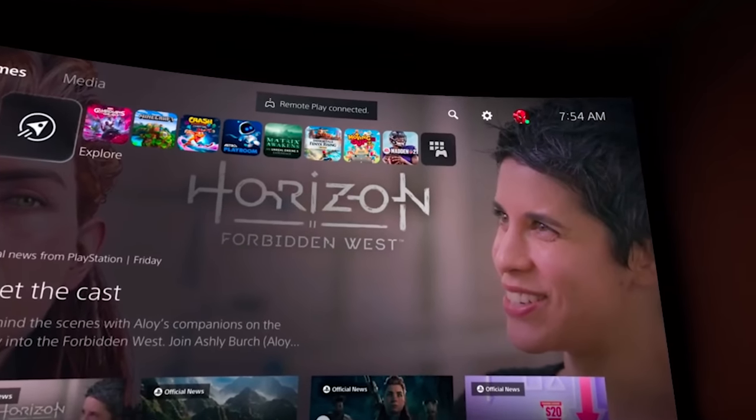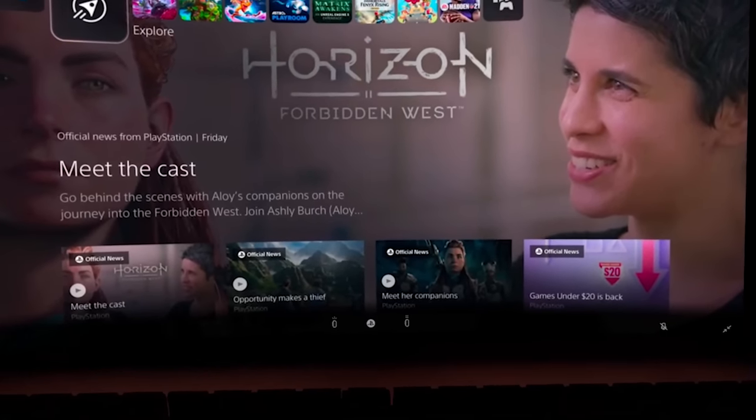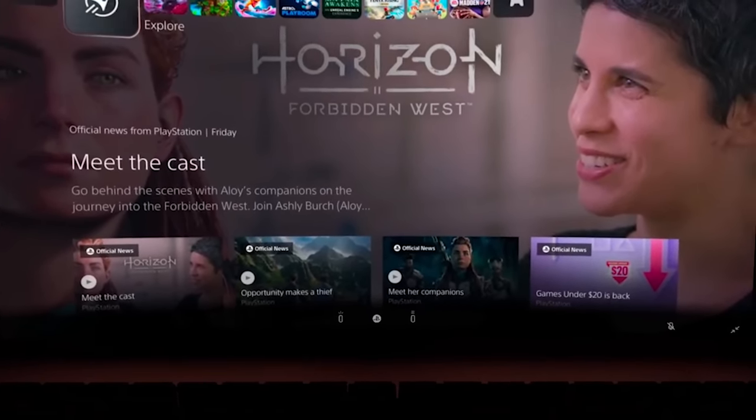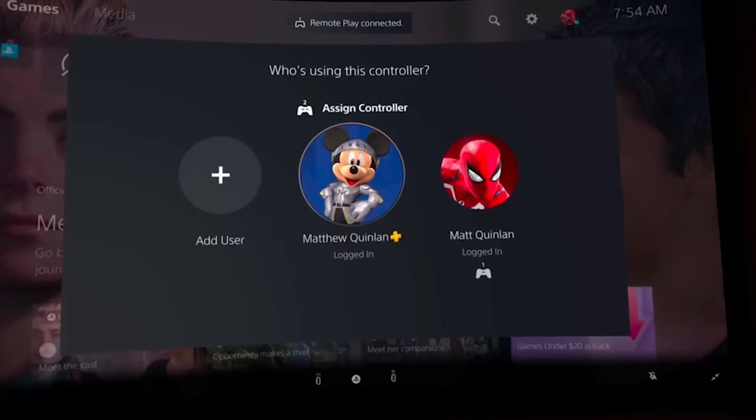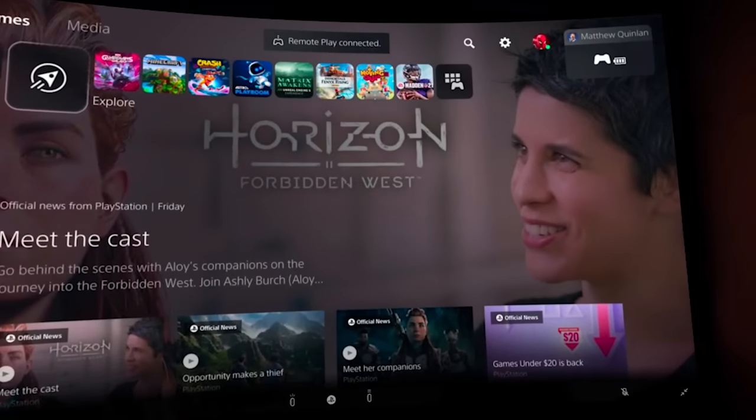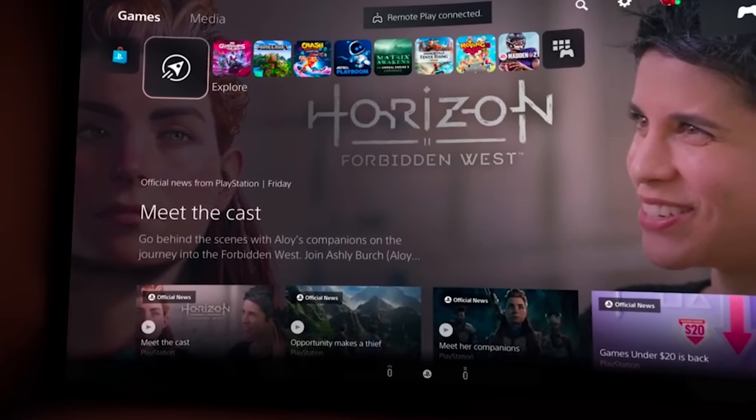Now, one more thing we have to do before you can actually play, and that is to use the controller to connect to the PS5. Now, I mentioned using a secondary account. What we're going to do now is actually hit the PlayStation button on the controller. It'll ask you which account to sign into. Sign into the account that you're not logged into for Remote Play.